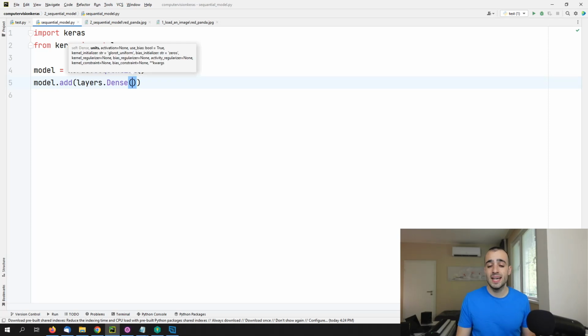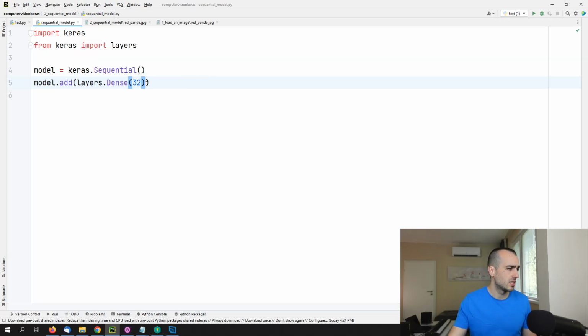And now we define how many neurons this layer has. There is not a specific number that we need to put as neurons. That, of course, depends on the model, and even then, with new models it's always research in progress. There is not a real science or math giving the perfect number. But for now let's just put a basic number, let's say 32, just to have a layer. We have a dense layer with 32.